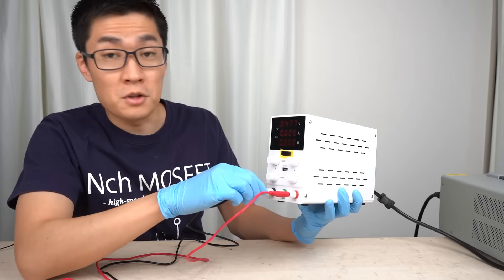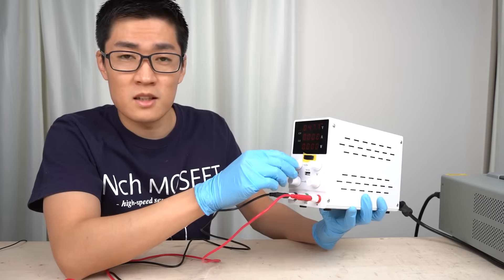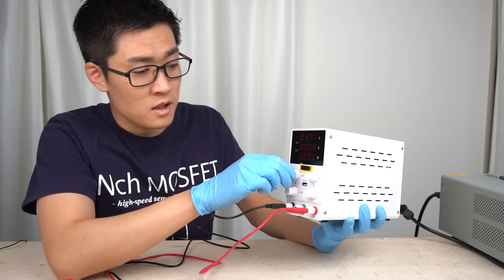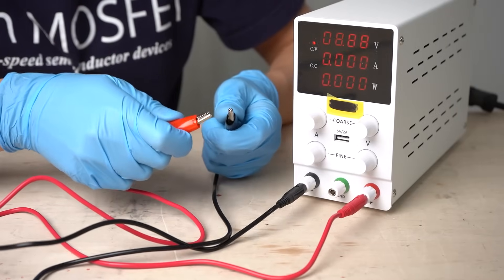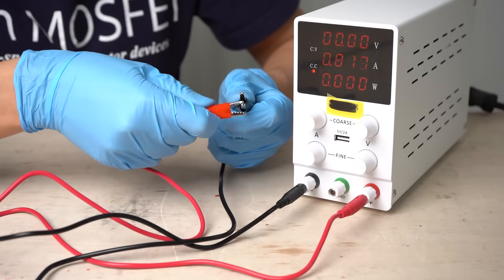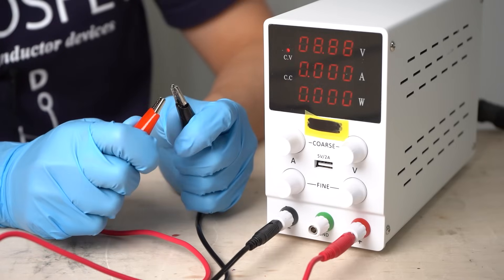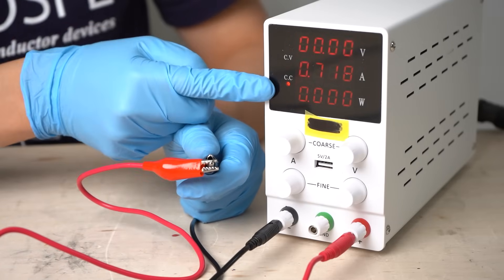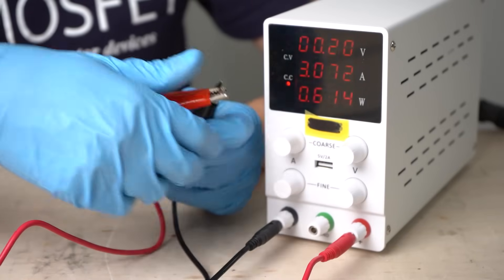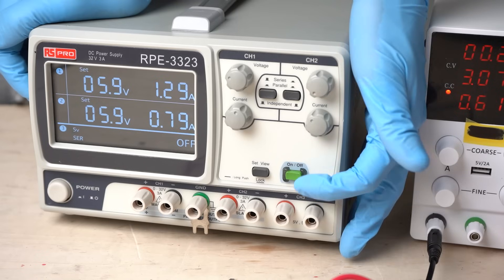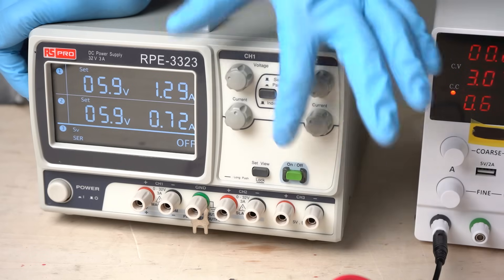Next downside is the constant current mode. It's a function to prevent excessive current flow and is commonly provided by adjustable DC power supplies. You can set the amount of current to flow during constant current mode, but the way to set it is a bit inconvenient. How is it inconvenient? You have to short circuit the output to specify the current value. The display shows whether it's in the constant voltage mode or constant current mode. In order to specify the current value, you need to short circuit and change the mode to CC mode or constant current mode. It's somewhat inconvenient, isn't it? You have to short circuit every time. Many other power supplies like this one have a function in which you can specify the short circuit current value without having the power supply output any current.